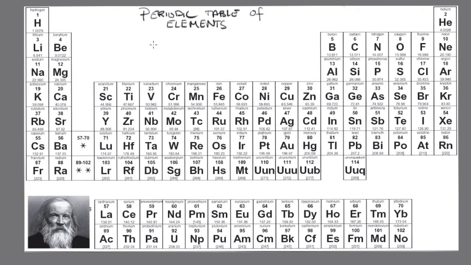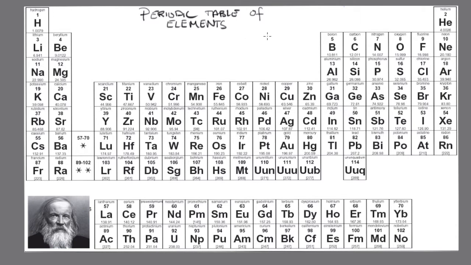So in this video tutorial, what I'm going to do is talk about the periodic table of elements as put together by Mr. Mendeleev, who I've circled here in blue in the bottom left corner. So this is a little image of Mr. Mendeleev, who is a Russian scientist who lived in 1934 all the way to 1907 in Russia and put the periodic table of elements together the way we know it today.